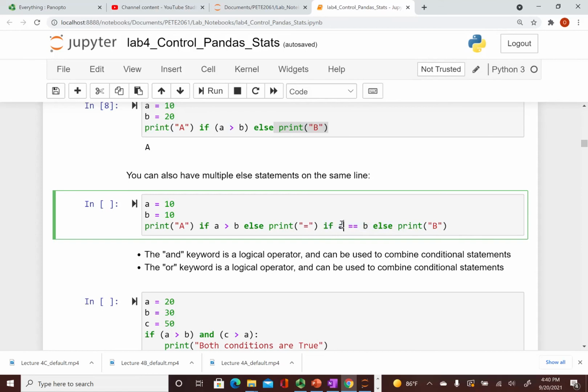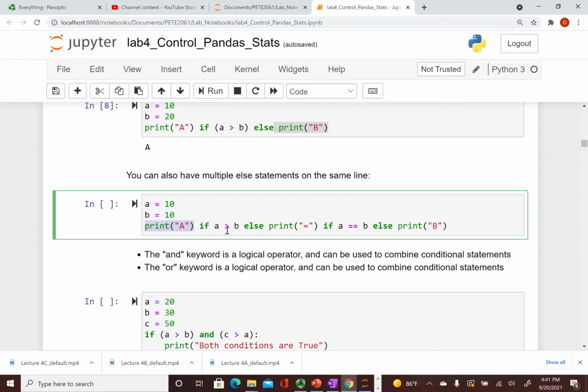If, condition, and else. If this condition is true, it prints what's on the left. If the condition evaluates to false, it prints what's on the right. So you see how we have nested this if else statement within the else statement here. You will only get here if this condition is false. If it's true, you're here, you're done. So if A is greater than B, you're fine.